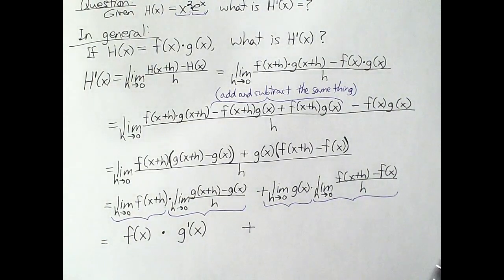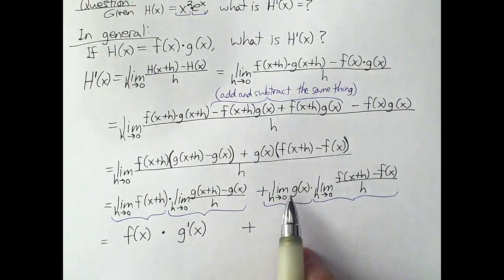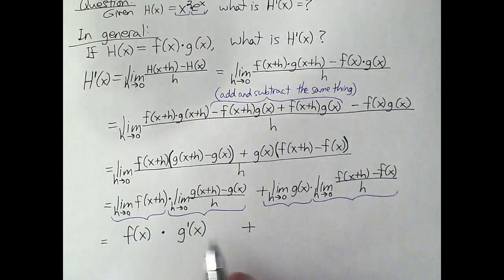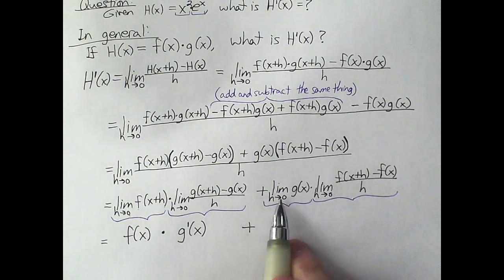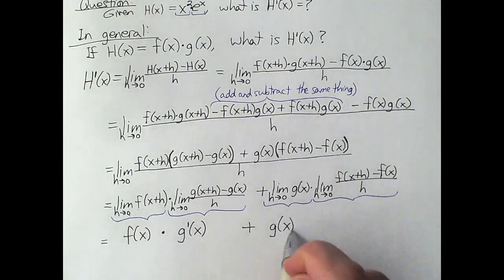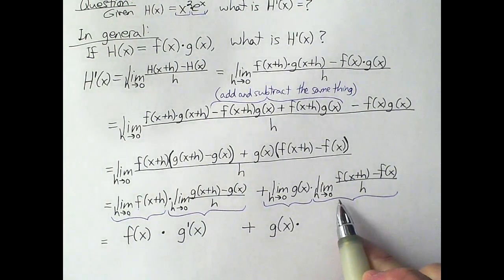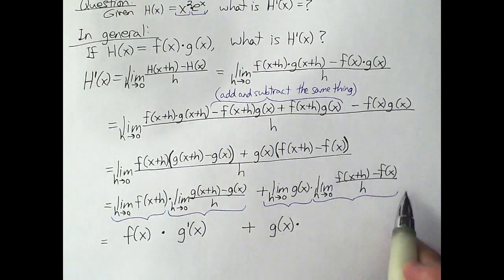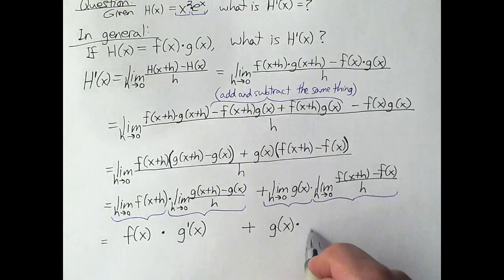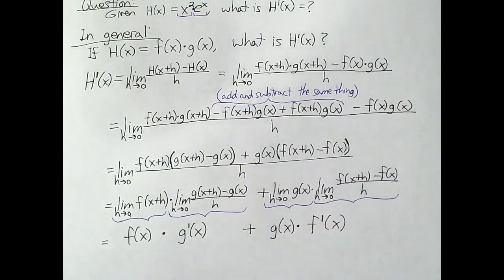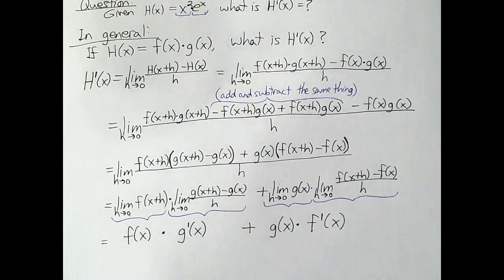We have a big plus sign in the middle. It's still there. That worked out nicely, that was just the derivative of g. Okay, over here, as h goes to 0, g of x is still just g of x times, what's all this stuff? Limit as h goes to 0 of all this. This is exactly the definition of f prime of x. So we've reached a result. We've reached an answer. And this is it.